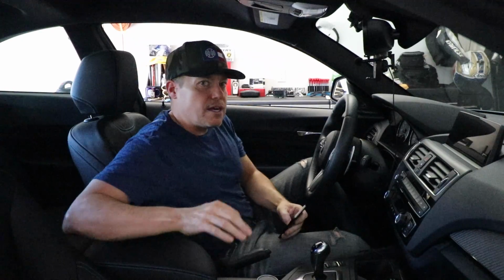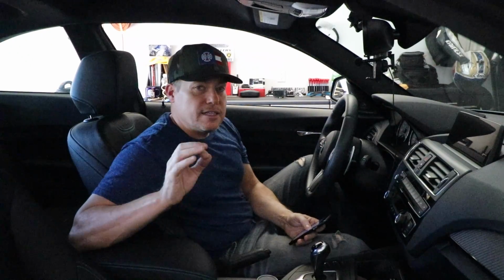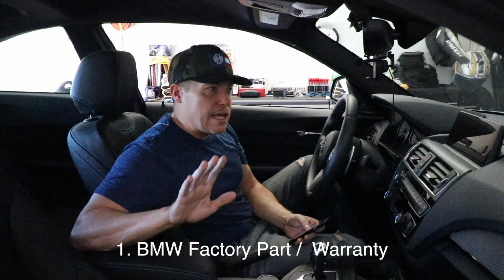Okay, earlier I mentioned that I thought this exhaust was worth it overall, and I want to give you 5 reasons why. The first one is, this is a factory part, okay? It comes with a factory warranty. There's a lot of reasons that that's a nice thing, and I'll talk about that a little in the last point as well. But factory BMW part.